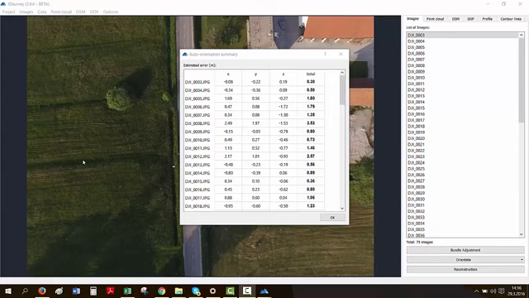Today I'm going to show you how to manually improve orientation of your model that's based on GPS EXIF data. We're going to correct that utilizing ground control points. So this is the starting point. We've got this auto orientation summary based on GPS that's got 1.5 meter accuracy. We need to improve that, and we're going to do that with GCPs.